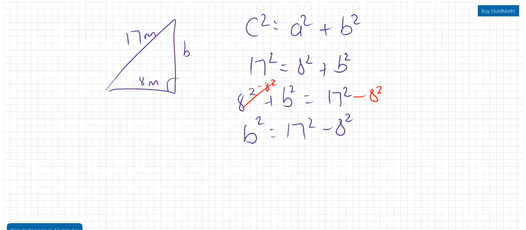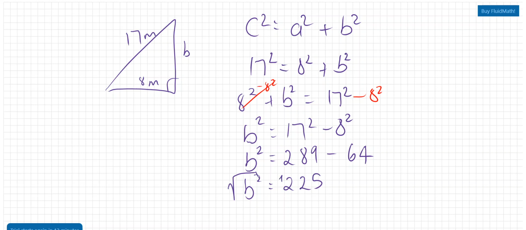Sorry about that. So we subtracted 8 squared from both sides. So B is on its own. So I'm now left with B squared is equal to, let's evaluate our numbers here. 17 squared is 289 minus 8 squared, which is 64. Subtract those. So B squared is equal to 225. And now we just square root that. And the square root of 225 is, 225 is a perfect square, and it leaves me with 15. So B is 15 meters. So we have found that longer side length there for that triangle.